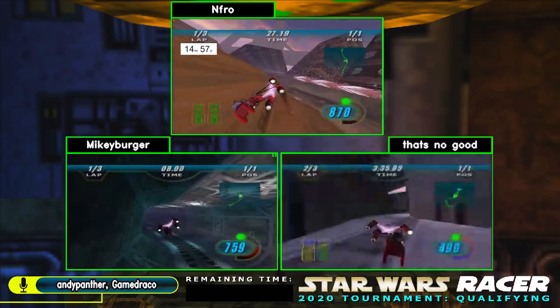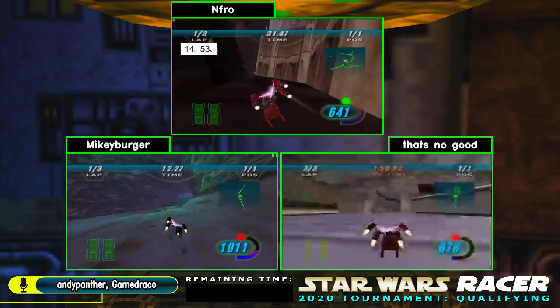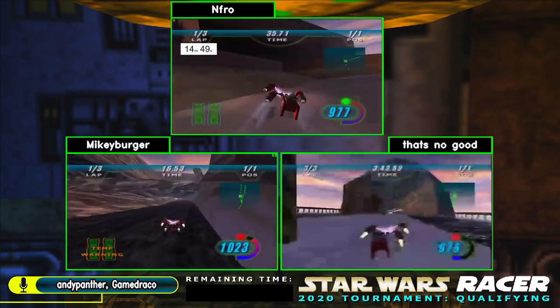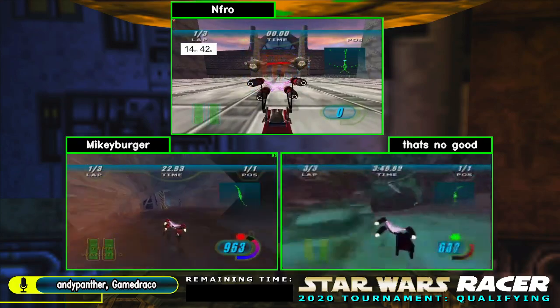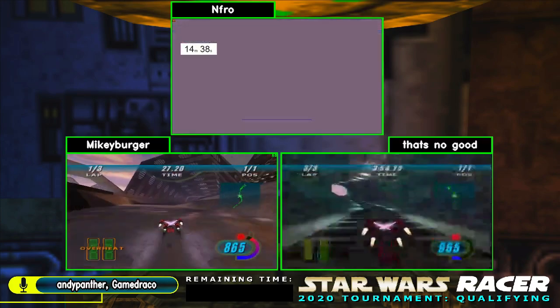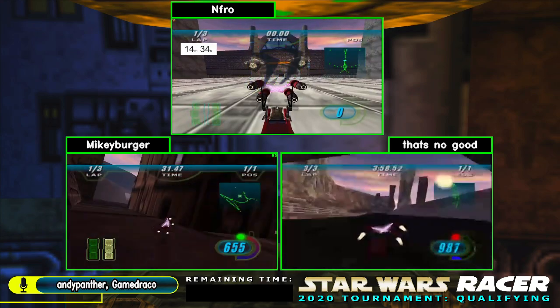So, just as a comparison to the other players, in the other qualifying matches so far, Mikeyburger got a really good speed. I think it's the second best, yeah. And now for Sunken City, it's also the second best.